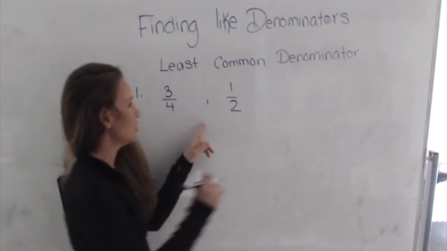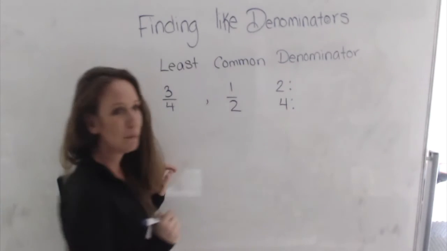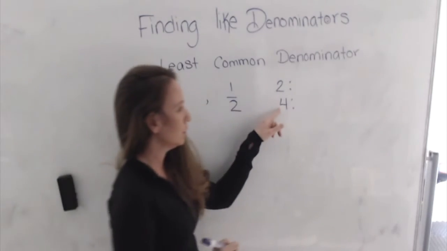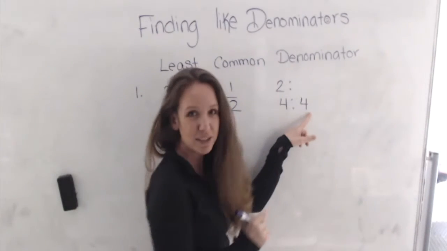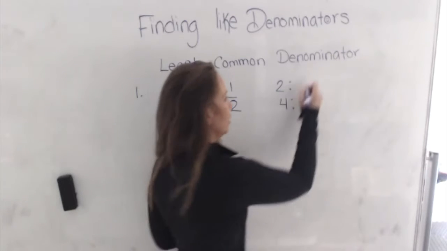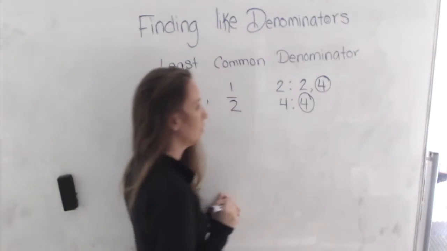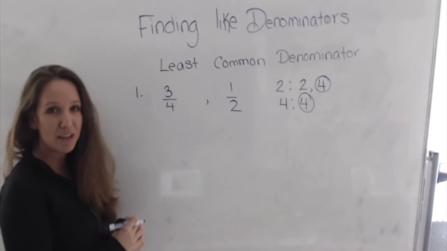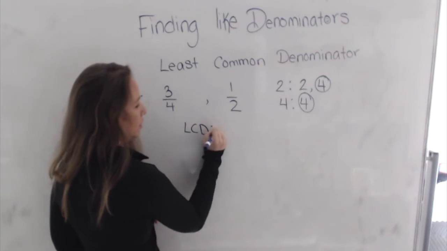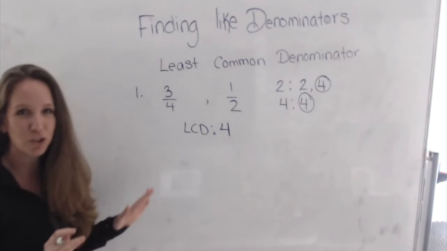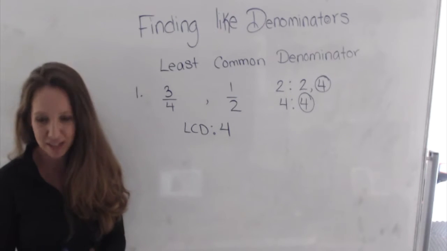It's the bottom. So between 2 and 4, what would be my least common multiple? Well, remember we start at 4. 4 times 1 is 4. Does 2 go into 4 evenly? Yeah. Remember, because 2 times 1 is 2, and 2 times 2 is 4. So my least common denominator here is 4. And that's what we're doing today. We're going to go through our whole worksheet to identify what our least common denominator is.